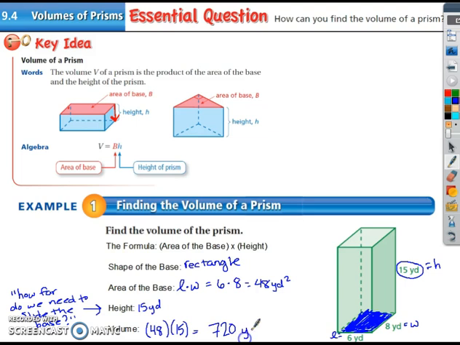My units are yards, and we're talking about a three-dimensional volume. I have length, width, and height, and I want to know how many cubes fill up this prism that I have. So I need to make sure that my yards are cubic yards. I need 720 yards that are all in the shape of a cube in order to fill up this prism entirely.